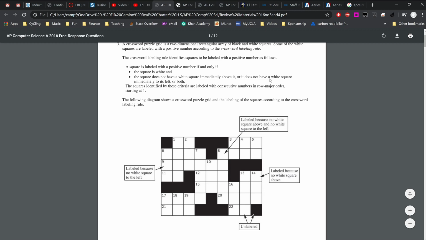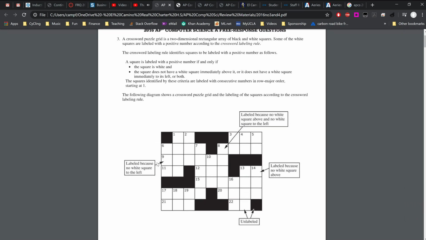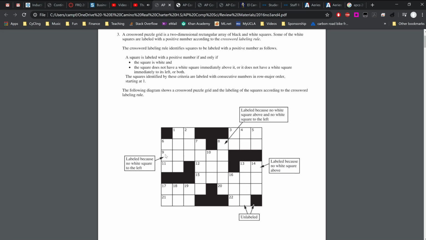Or does not have white squares immediately to its left, or both. So we can see, because it has no white to the left, that's why it gets a number here, even though it has a white square above it. So there's several constraints on what can be labeled.